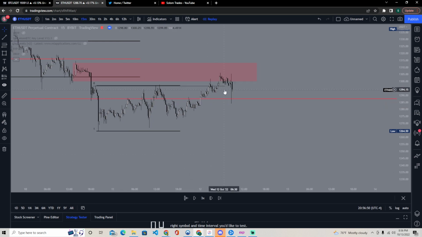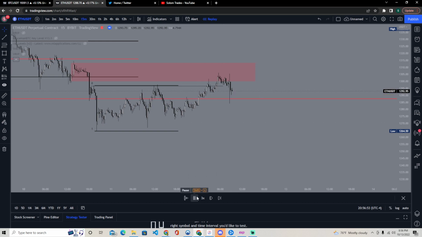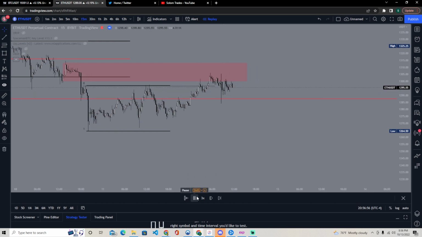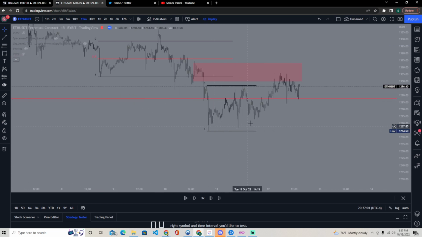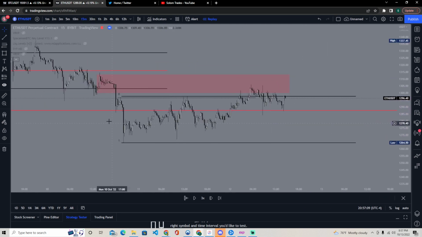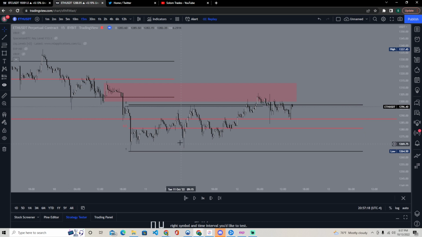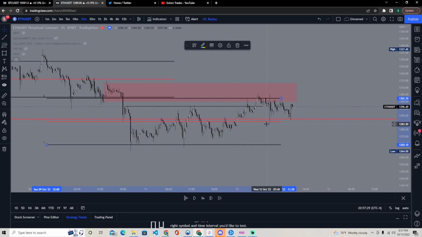We get this really nasty wick down. We're lolling around here, doing some funny business. We get a pretty nice break here, and then this was what my trigger was, right here. So I actually drew my range wrong initially too. You can see how I had it drawn before, we didn't fully trade back down into it. So kind of a mistake on my end there. I'm supposed to be the one teaching you guys.